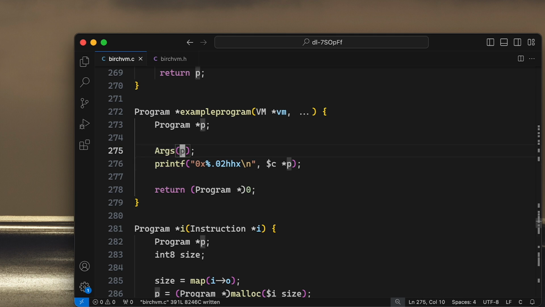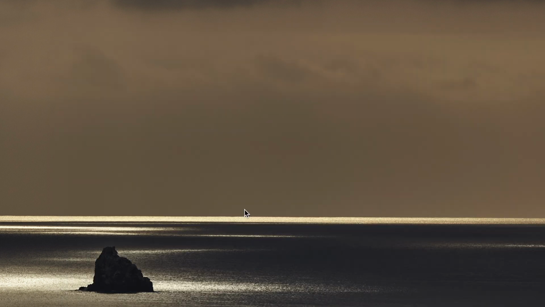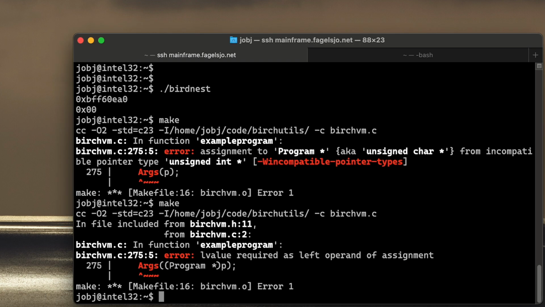But how? Can we just do something like this, perhaps? No. I think we need to alter our x86 args a little bit to make it work for program pointers instead of integers.